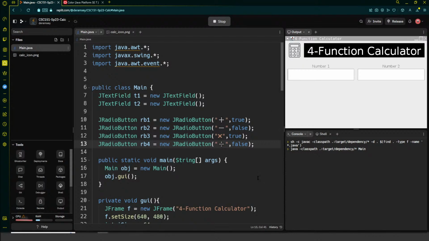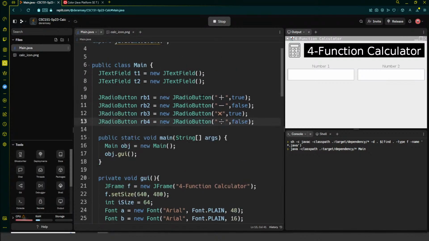So I have plus, minus, multiply, and divide. In my JRadioButton, the first one here is going to be the label for the button. And the second item there is whether or not it's going to be selected by default. So I can take this one here and change it to false, and so that will have my plus sign selected by default.